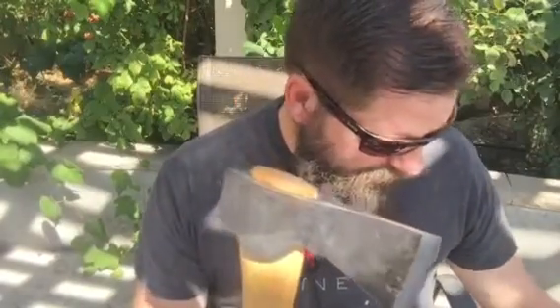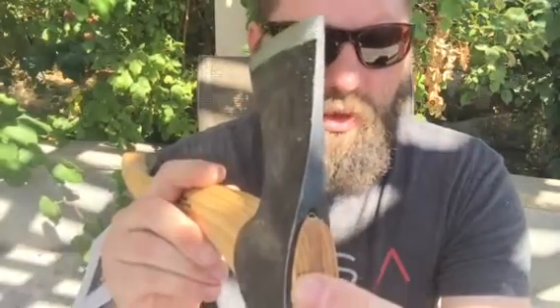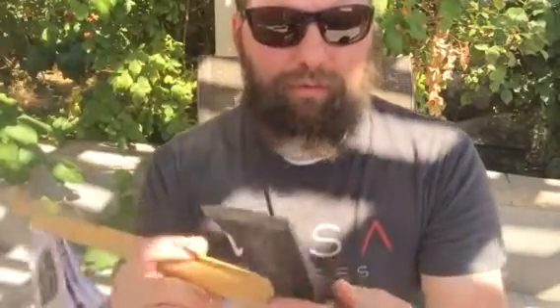I'm just amazed — it's hand-forged, this guy's been pounding on it, obviously with a machine, but still. They don't do that anymore. You just pre-press and put the handle on it and call it good. This has an indentation right here where it looks like they smacked it to hold the stock on a little better. One thing you won't see is a piece of metal in there — I don't see one, I don't know if they usually put them in or if it was forgotten.